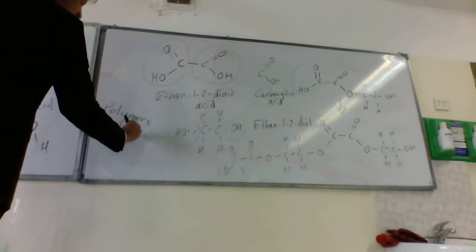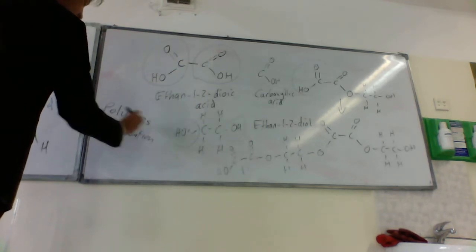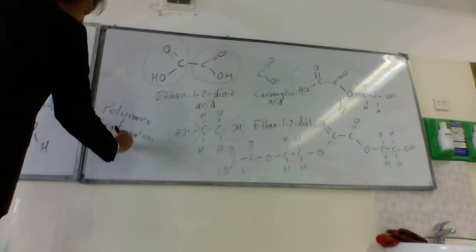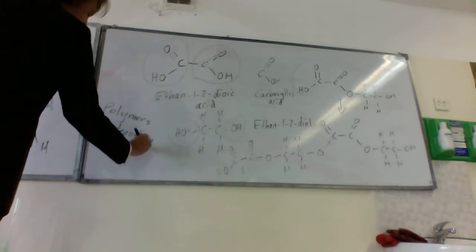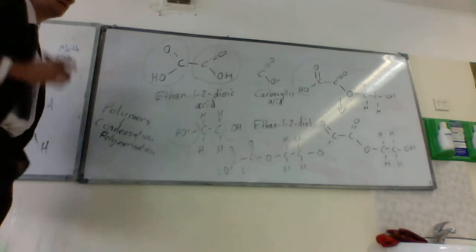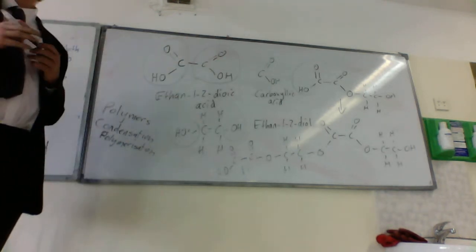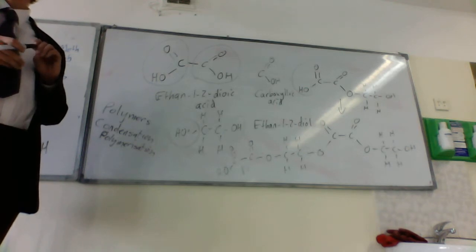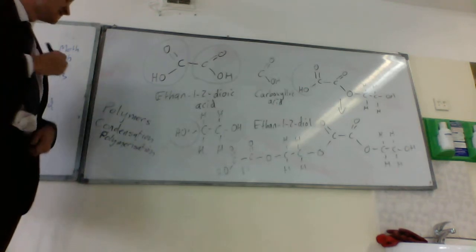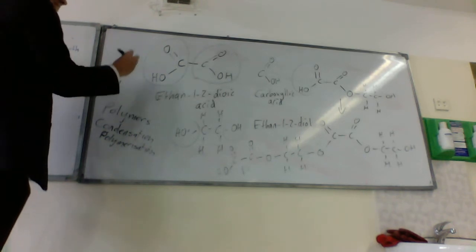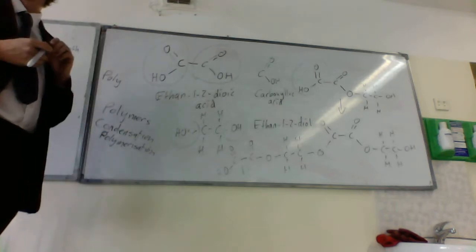And do you know what the name of this molecule is? Remember, it's a very, very long molecule, which means it has a very long name. It might do, but it actually has quite a simple name. It's called polydioic acid. That's great, but what type of molecule are we making with this?